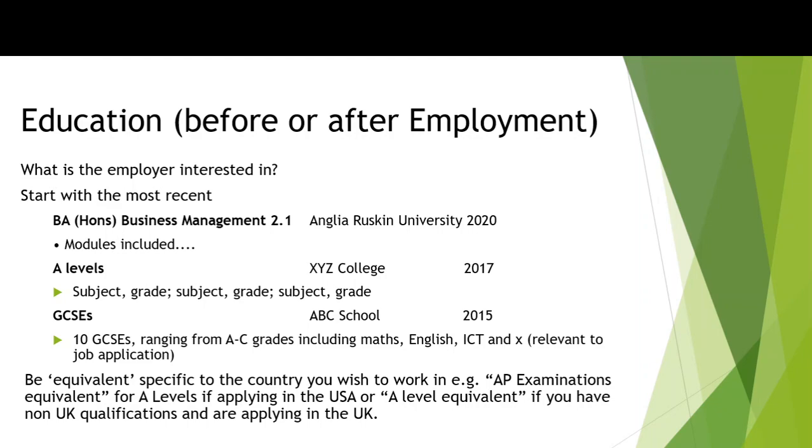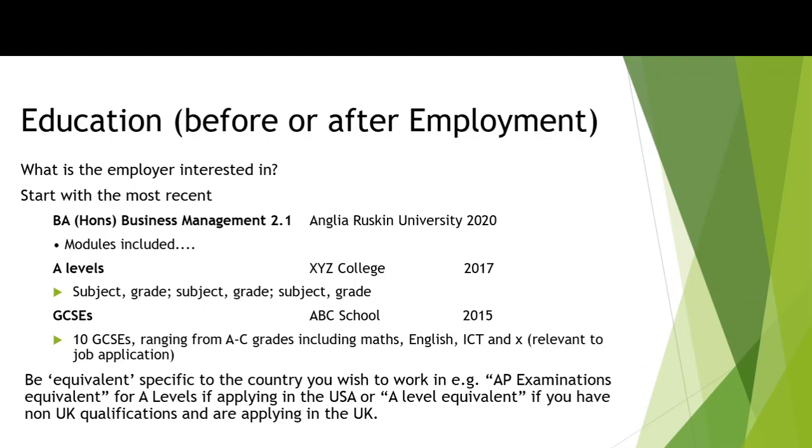So you will put in bold the qualification, then the location of where you studied. And bear in mind it's the university that is going to be listed on your certificate. So at UCP, currently we use Anglia Ruskin University. And then the year that you gained the qualification. You will then want to pull out 5 or 6 at the most modules that are applicable to the role that you're applying for. And then you may want to put in here impact and skills that you have developed, and we'll look at that shortly.